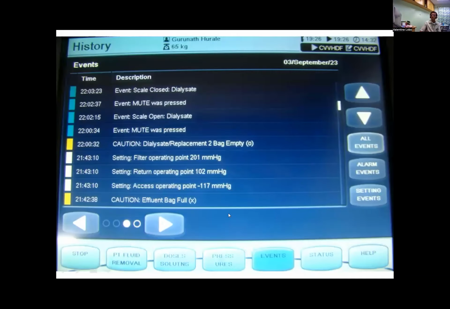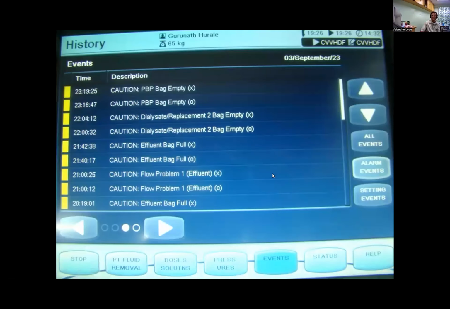We can check the history of what is happening to our treatment at any point in time, as we can see here, and we get 3 different color-coded types of events which happen. Operator events are coded in blue, the setting events are coded in white, and the cautions or warnings given by the machine get coded in yellow. None of these will produce an audible alarm, and that's what I'd like to see. Here you can see plenty of cautions are happening, but there are no alarms.